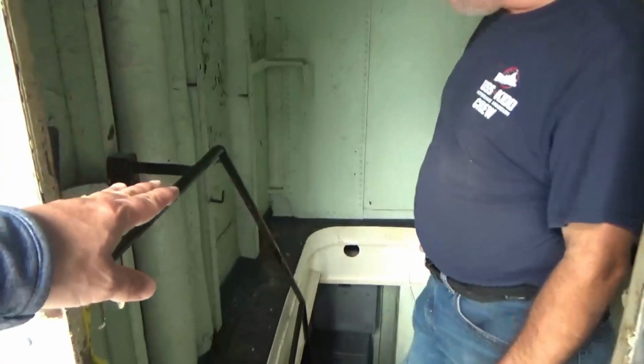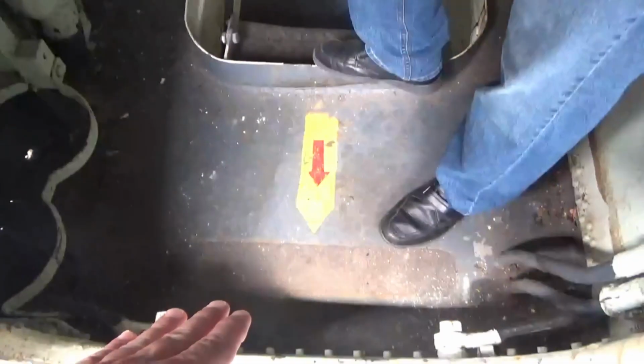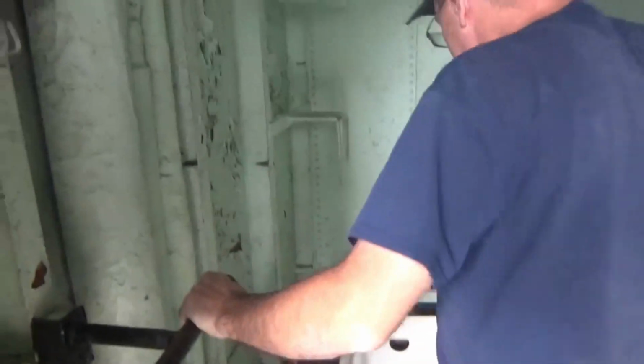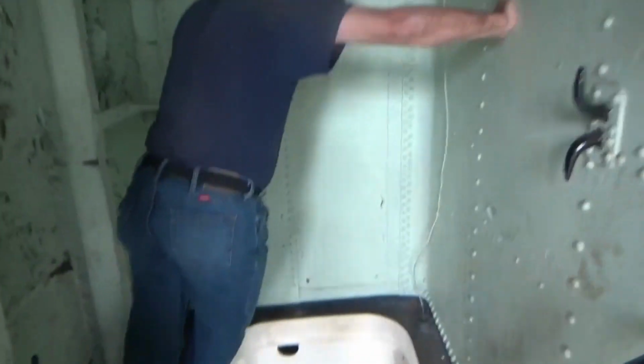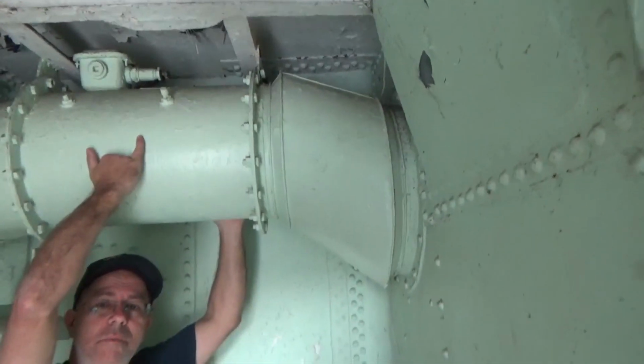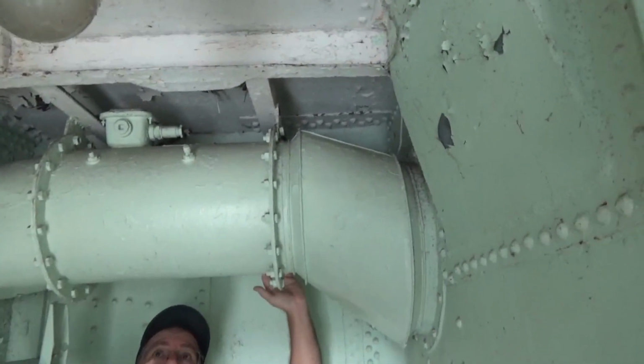Let's go. Your hatch goes right here, flush, and we actually have a hatch cover that folds down on top of it, since there's no watertight door here. And that frees up the space for the dumbwaiter back here, which is where your dumbwaiter would be. And then this ductwork supply, instead of going out and down alongside the bulkhead, goes up.